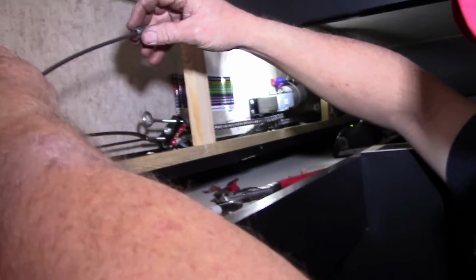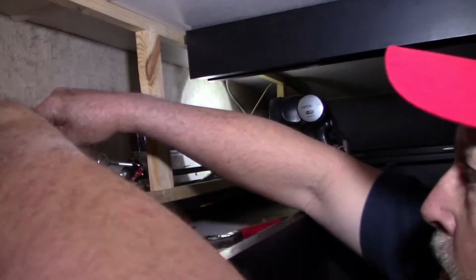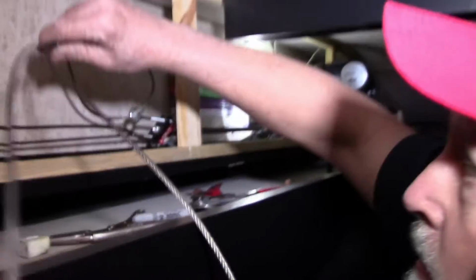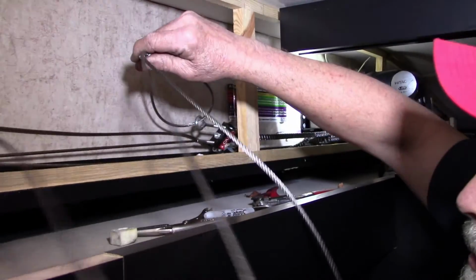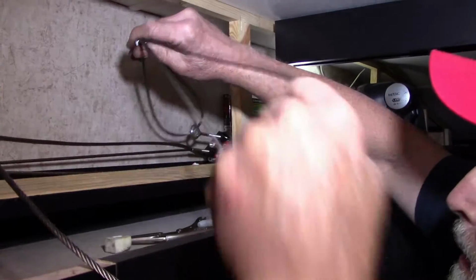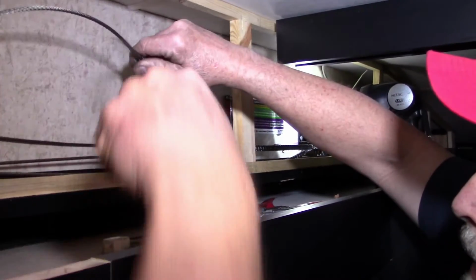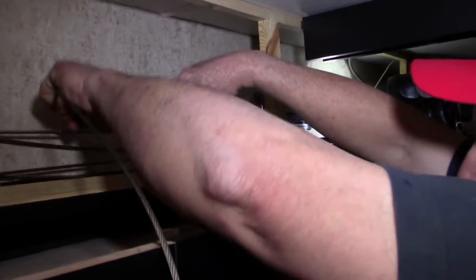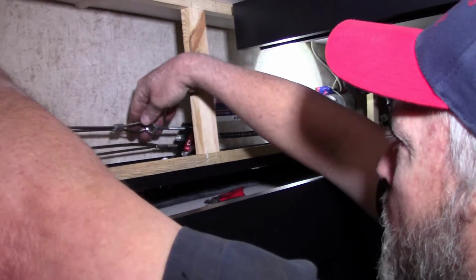Yeah, we're going to bring our new cable up here. Go ahead and slide your ferrule on that end. Pull your new cable through. You can go ahead and put the other end through the ferrule. Just pull everything through like such. The instructions tell you to put as much tension on that thing as you can before you crimp it.